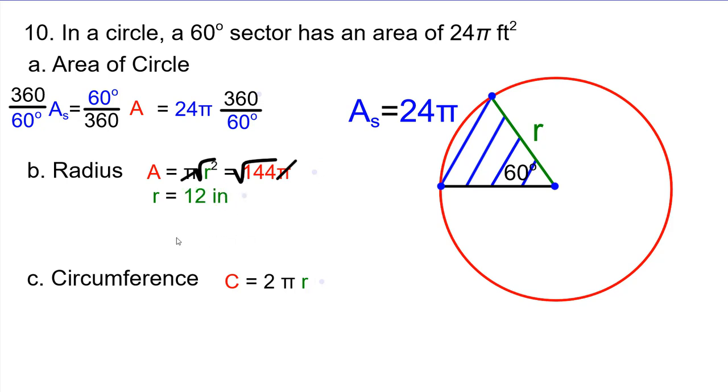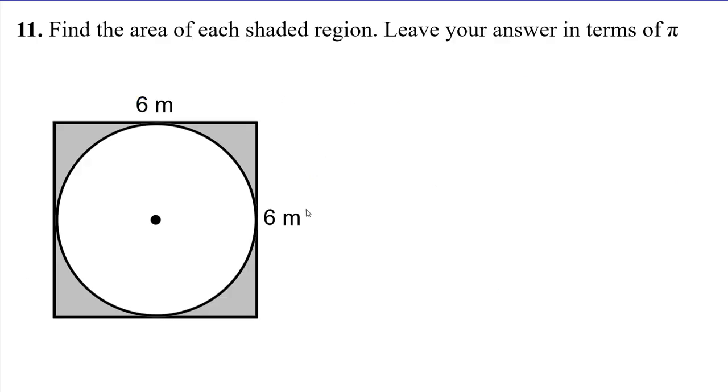There we go. All right, now that we know the radius, we can now solve for the circumference. So circumference is 2 times pi times radius. It's not pi r squared, it's 2 pi r. So 2 times 12 would be 24 pi. So notice all the work we did. It wasn't that bad. We just set up our equations and solved for the missing variable. But we were working backwards, so it's a little annoying. Also, I could give you the circumference and then ask you for the radius and then the area. So we could work the other way too.